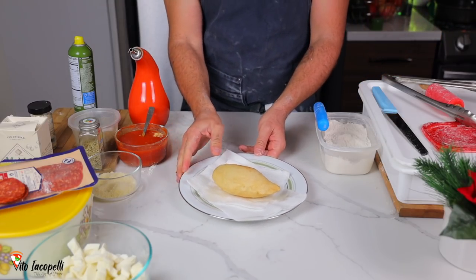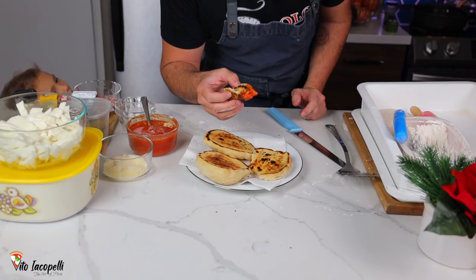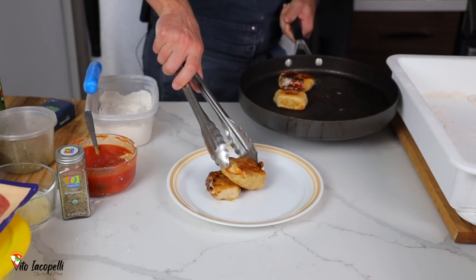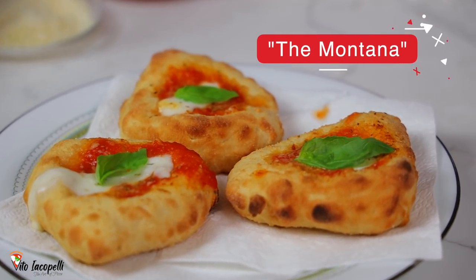Guys, the perfect panzerotto. Put it in tomato sauce and any sauce that you want. Two, three, lovely crisp right there on top. Here we go, the montanarine. Beautiful.